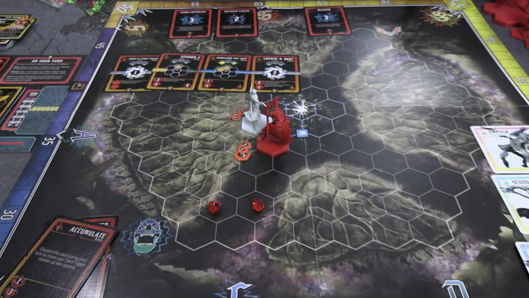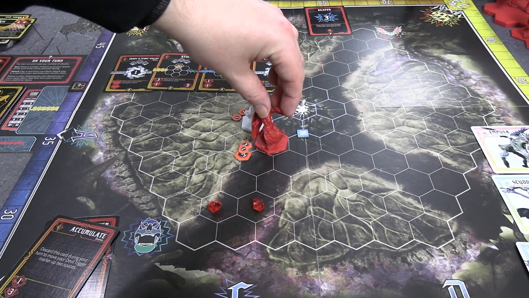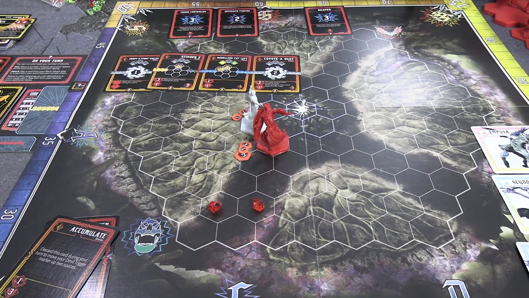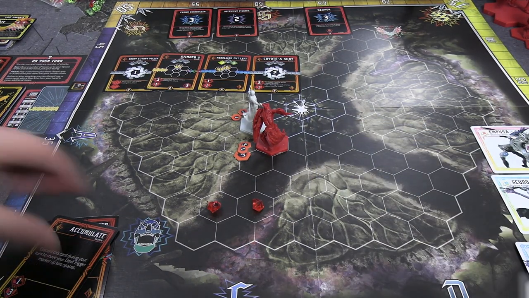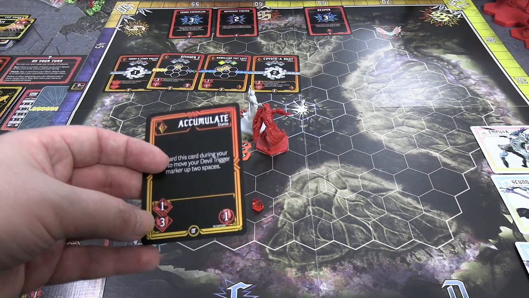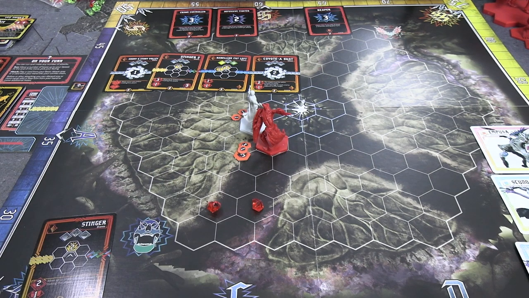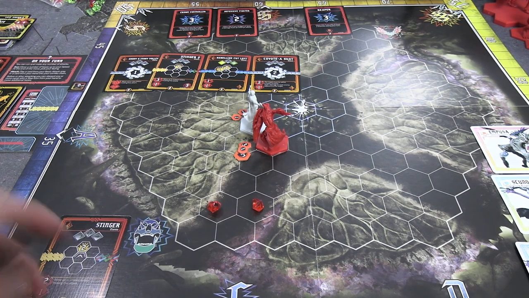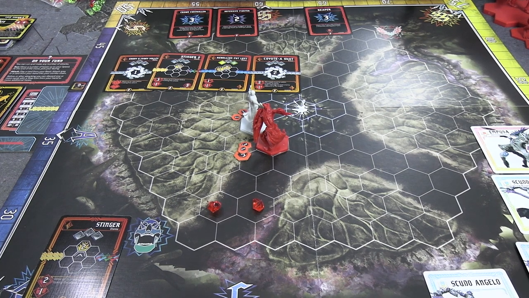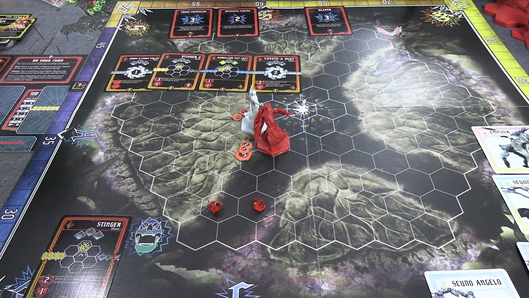Move 3 hexes towards and attack. Spin on the spot. He ain't guarding. So that's gone. He is doing 4 damage to Dante. We'll get rid of the accumulate, because plus Royal Guard style, sorry, that goes up to 4, and he negates the damage. We'll hold on to the Stinger, so we'll just draw 4 cards, and see if that tells us what we're going to do.